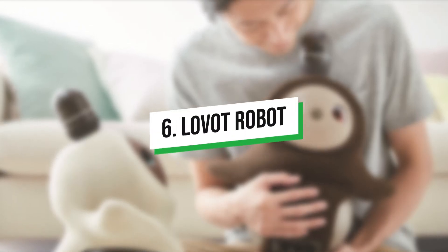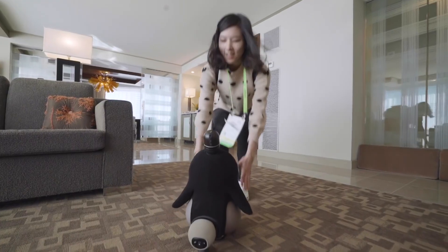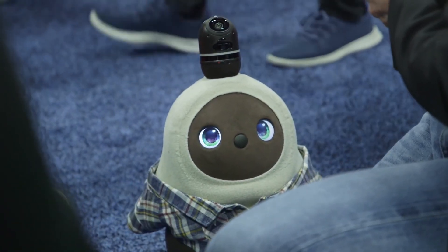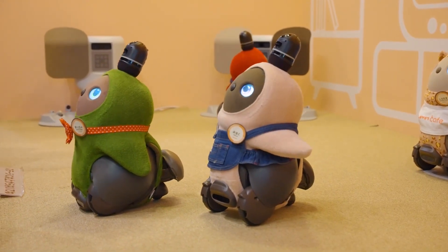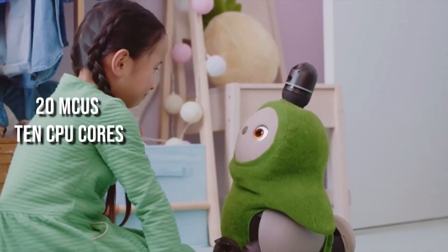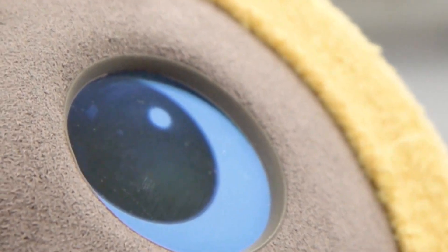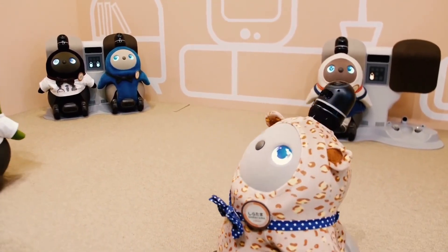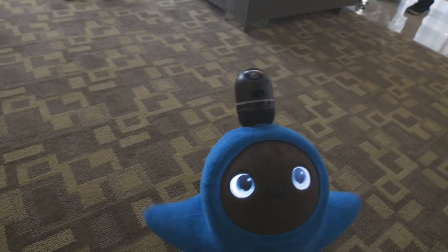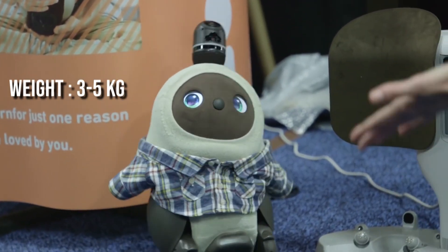Lovat Robot. The precise goal of Lovat is to build a robot that makes people happy. It is designed to create a setting resembling a living being. Its head is equipped with a sensor horn for detecting its surroundings. The robot features more than 20 MCUs and more than 10 CPU cores. A supercomputer is mounted inside Lovat Robot to enable decision-making and action. The robot's brain is equipped with more than 48 to 51 sensors. It is lightweight, just about 3 to 5 kilograms, and simple to maintain.